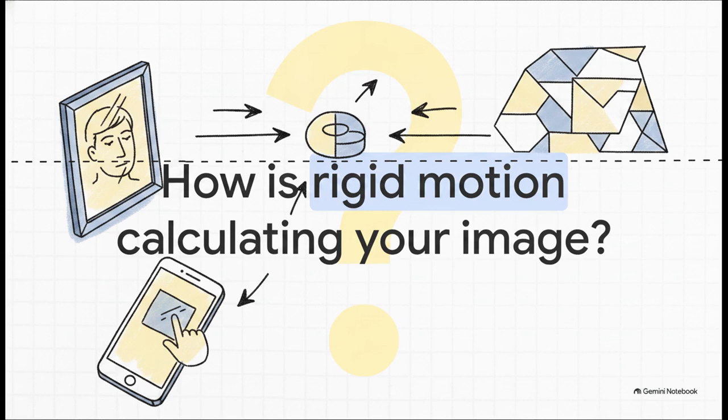So the next time you look into a mirror to check your reflection, or even just slide a digital image across the screen of your phone, I want you to ask yourself, how is this rigid motion mathematically calculating my image right now? What hidden vectors and lines of reflection are operating behind the scenes to make that happen? Keep observing the geometry of movement in your daily life, and I really hope this explainer leaves you seeing the math behind every single slide and flip.